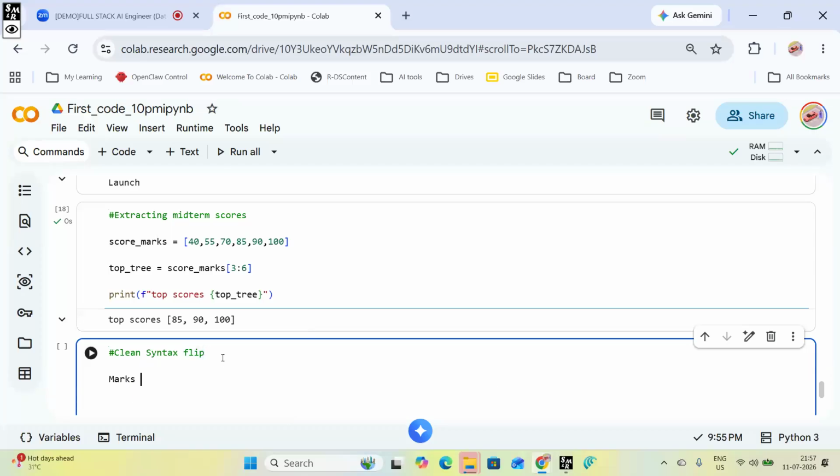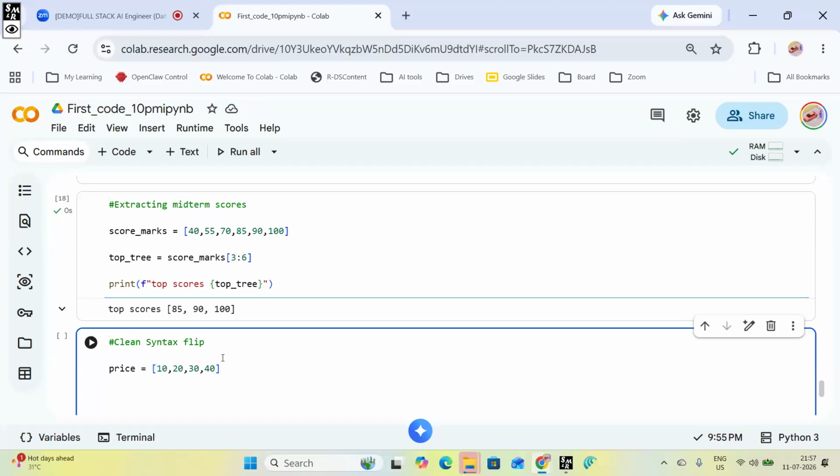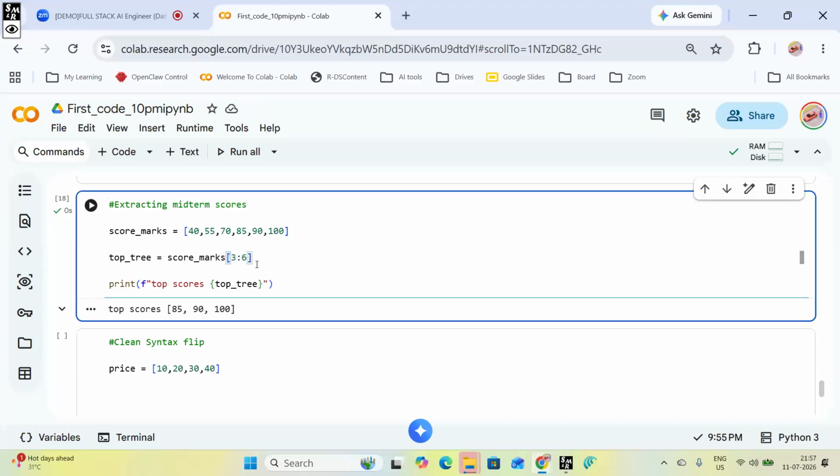I have a set called price equals to 1, 10, 20, 30, 40. Now I want to print a reverse. How can you do it? Can someone help, using this matrix? Using the range matrix. This is not range, but a range kind of matrix. Range matrix we can call it. Can you help me?